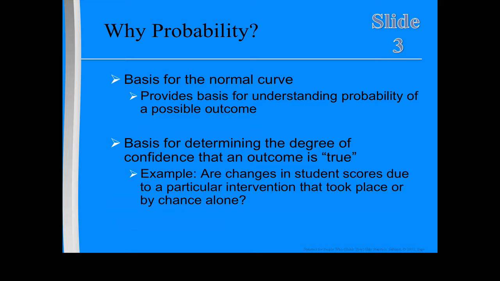Combined with the concept of the normal curve, this promotes predictability, a.k.a. the probability that a possible outcome will occur based on some known data, and by extension, the confidence that a probability or an outcome is true based on its own merits and did not happen because of chance.